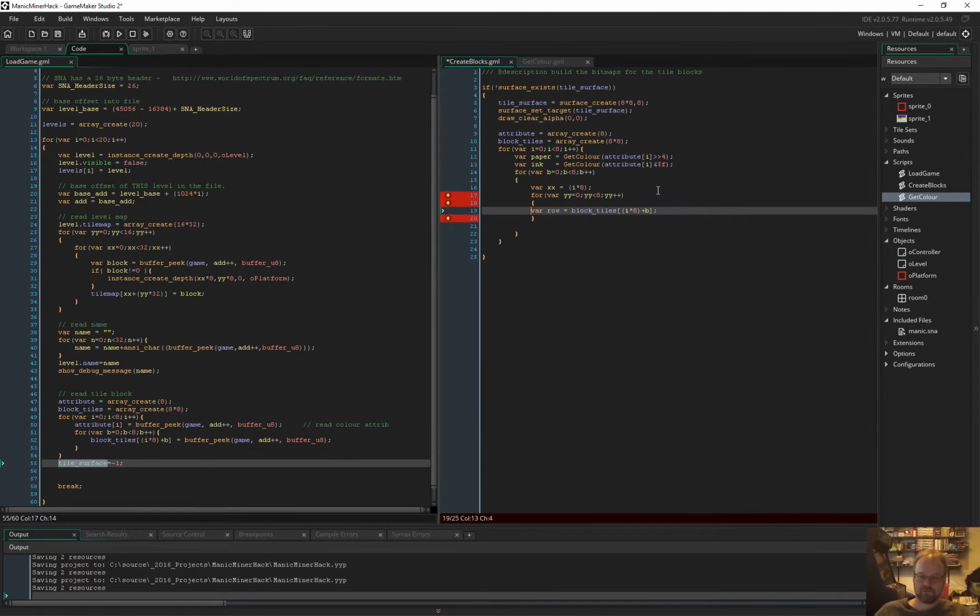Okay, so a single byte has 8 bits in it, and each bit is an on-off paper or ink selector.